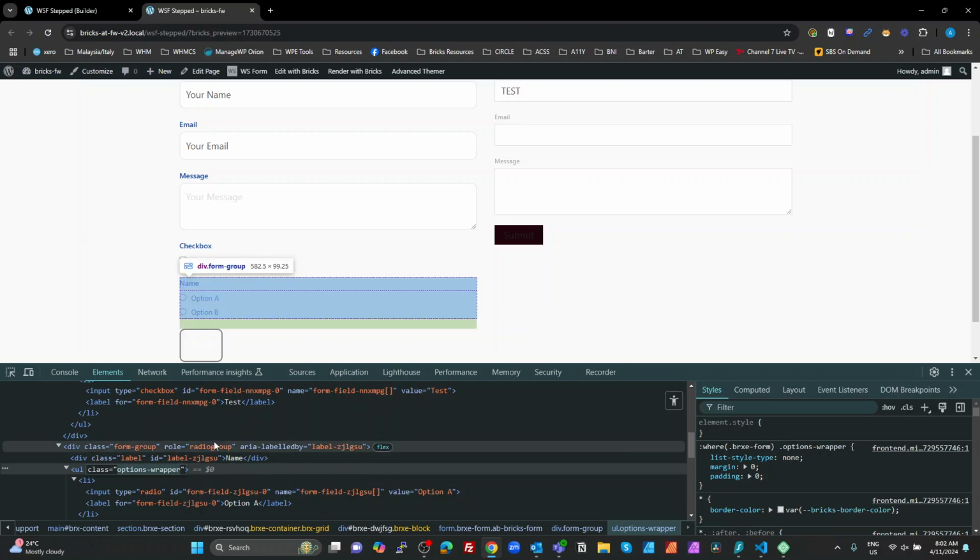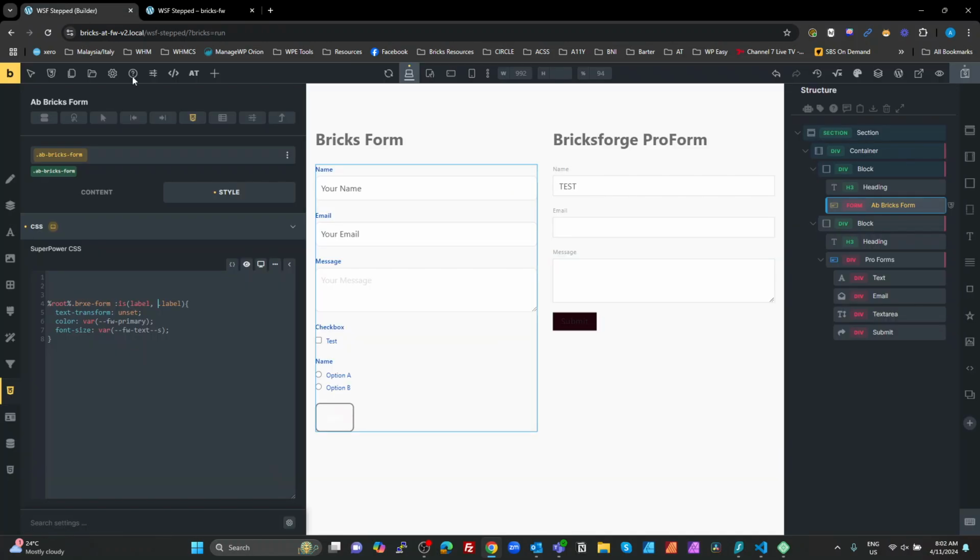So what we're going to do is grab our options wrapper. Just paste that into here. So we're going to grab the same specificity there. Go to options wrapper, and we're going to go to label. See if this overrides. So what do we got there? We got 1, 2, 3, specificity of 3. That's okay because this is after that there. And we're going to set the color to be our color. We'll make it a neutral color.